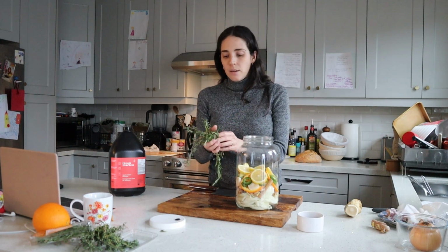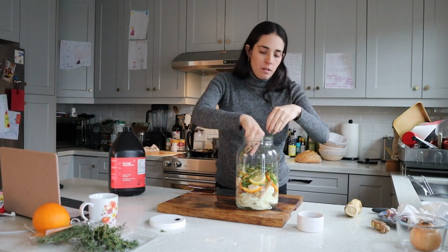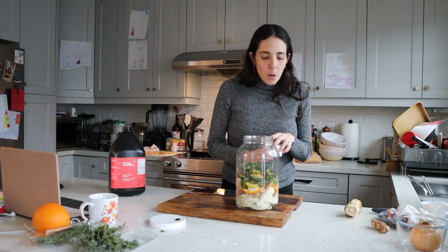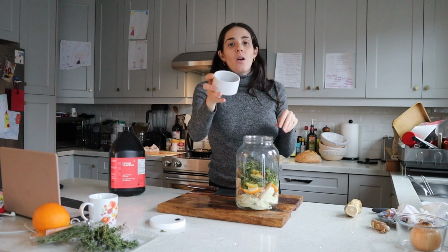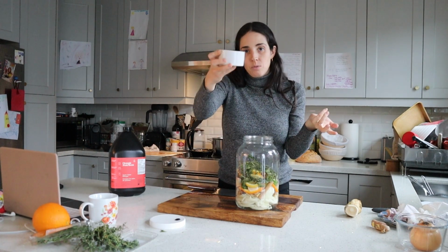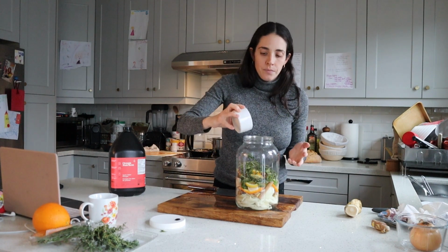Okay, I'm gonna add in the rosemary and the thyme. I love these colors. How pretty is this with the green and the orange and the yellow and the cinnamon? It's so gorgeous. Okay, now I'm gonna add in the peppercorns. I literally just added some in, and it looks like it would be the right ratio to me. So I'm gonna add this in.